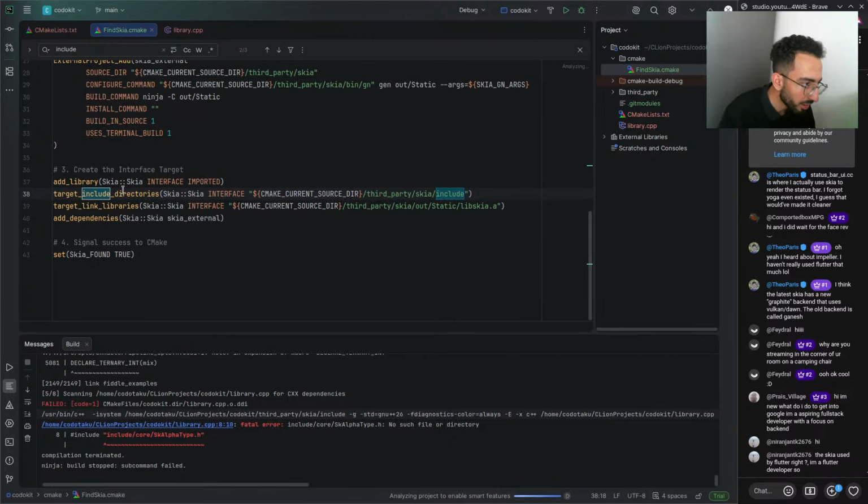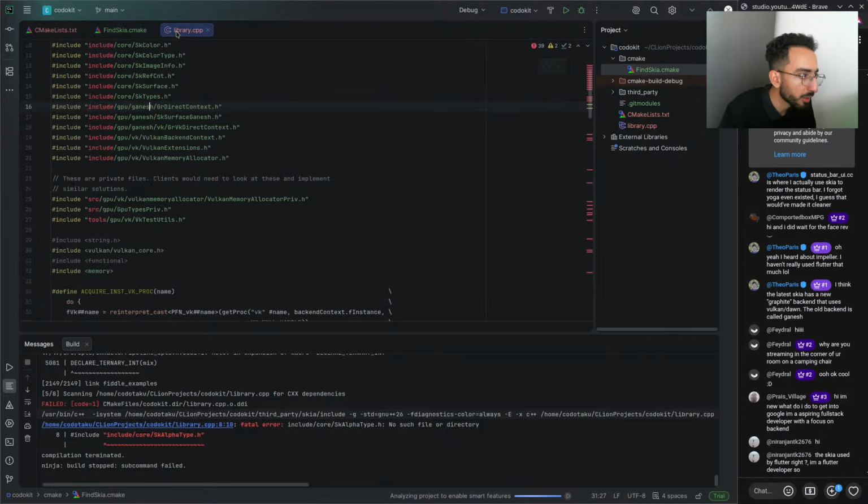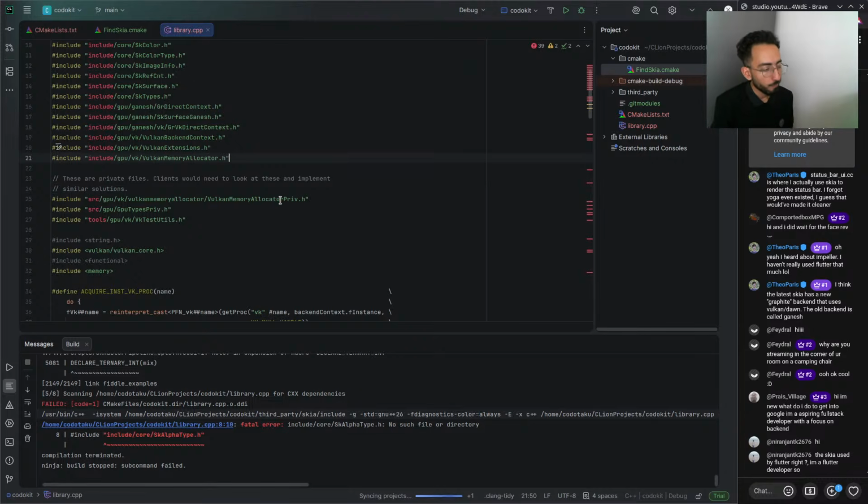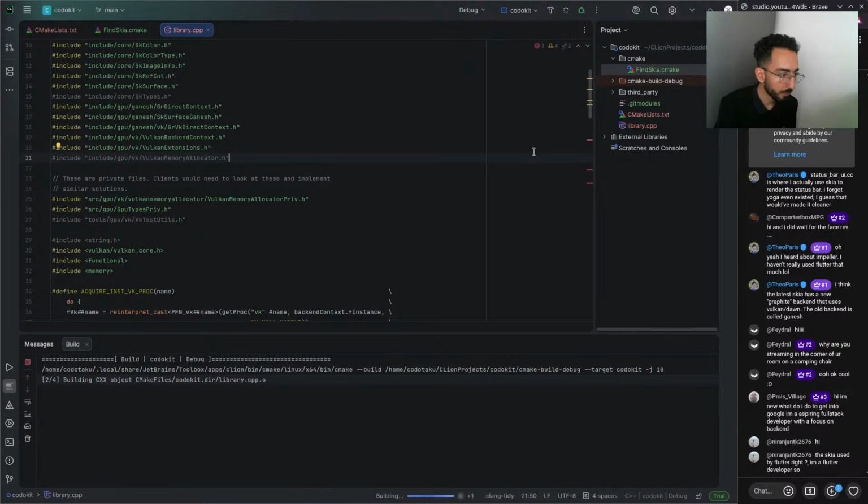So here in target include directories, we're going to remove this include for a second, just so we could test this really quickly. And boom. Now let's try to run this again.